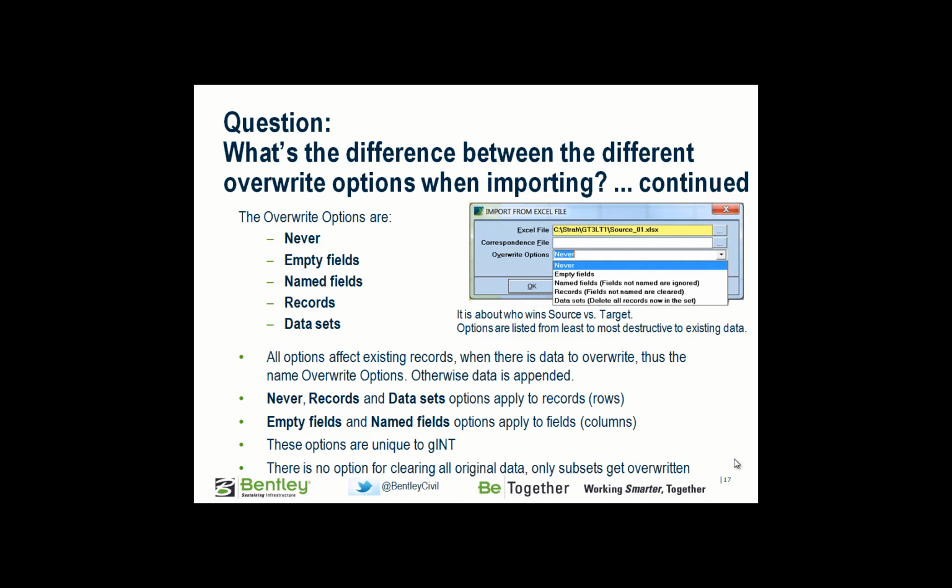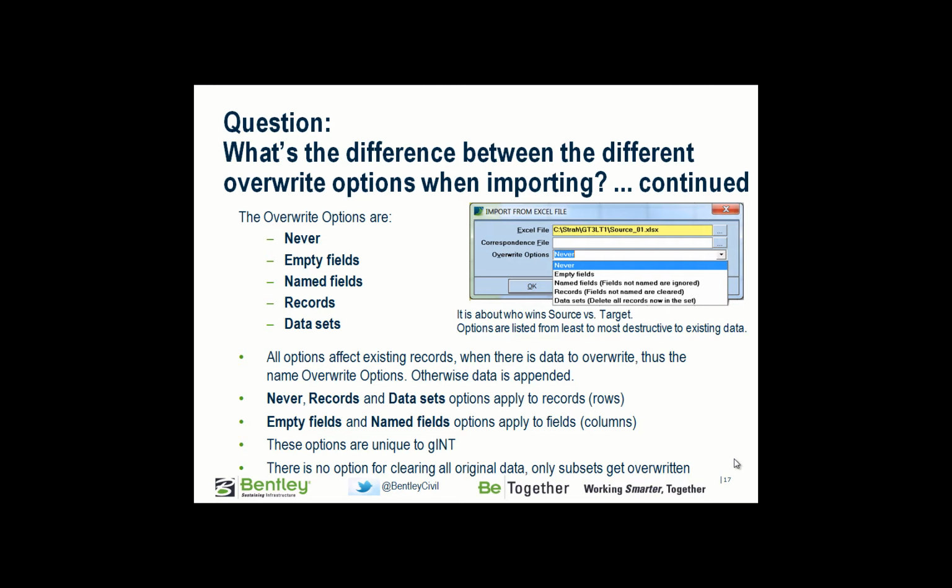So who wins, source versus target? The options listed in this dialog box are ordered from least to most destructive to the existing data. So for example, never will do pretty much nothing to the data, while data sets will do a serious change, and we will explain that in more detail.